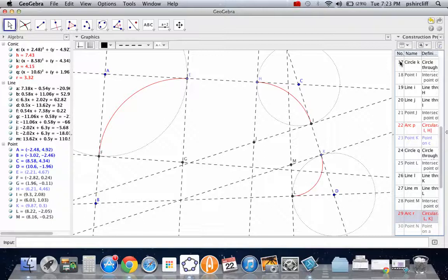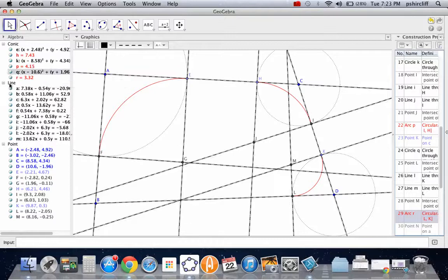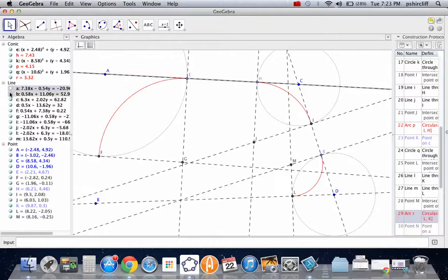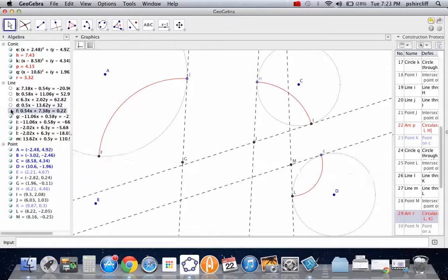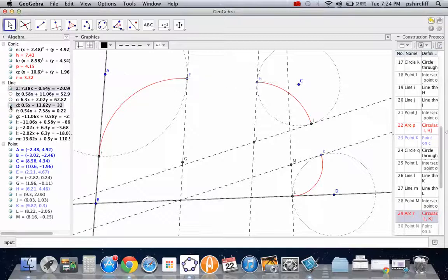Now there's lots of lines there. You can hide the lines. It's okay. Want me to do that? Let's hide a bunch of lines. You don't need all these lines right now. Oh, we need these. We need that one and that one. Not that one. That one. Okay. Got to remember which is which.